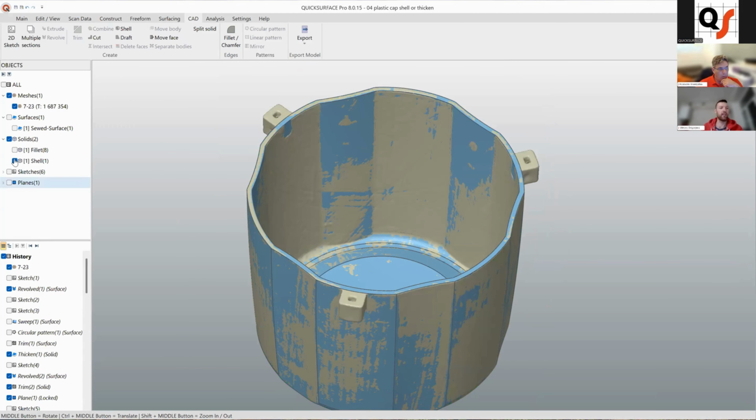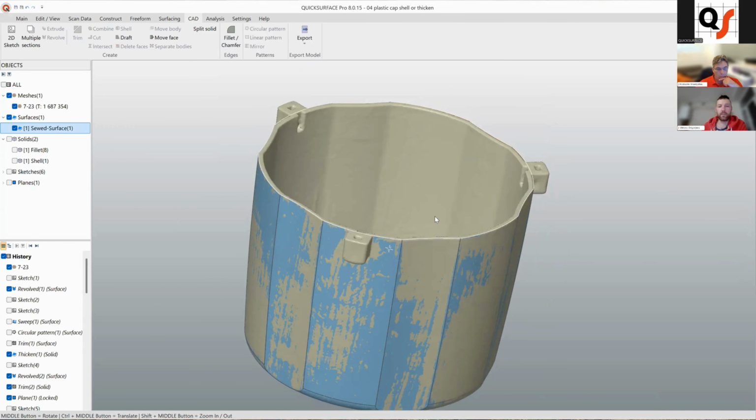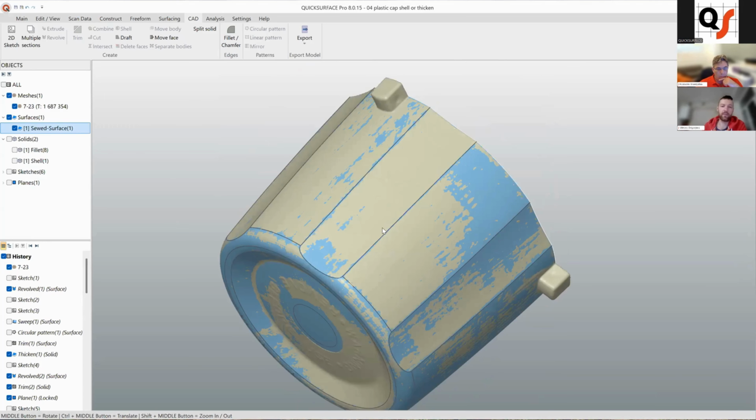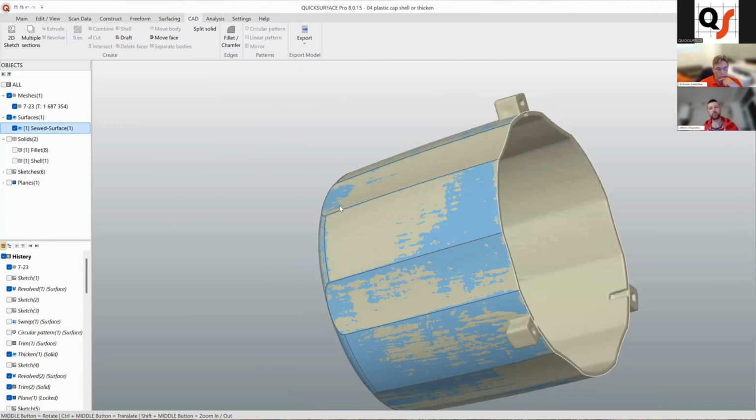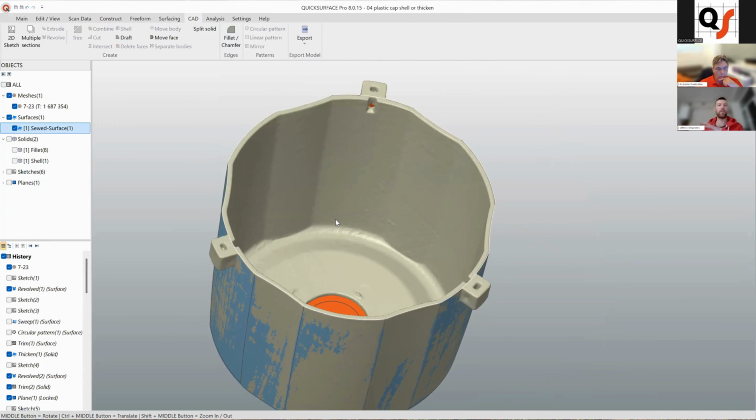I'll click OK here, and I'll jump to the topic about thickening. So basically here I have just the outer surface, and both these actions look super similar to each other, but there is one slight difference.